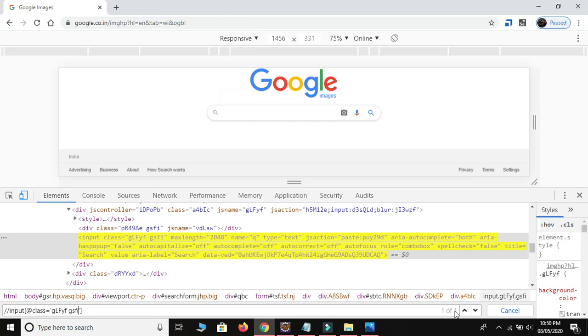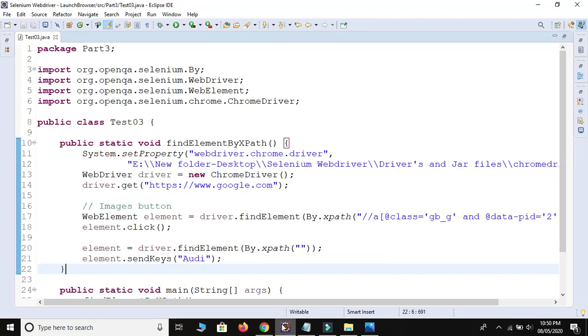As you can see here, it shows 1 of 1 element, which means by using only one attribute we are able to find our element on the web page. So just copy this XPath, paste it here, and save.